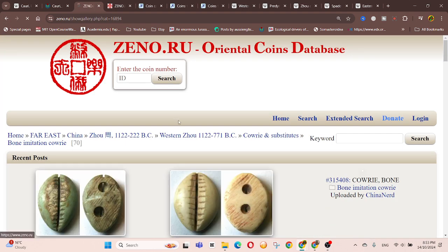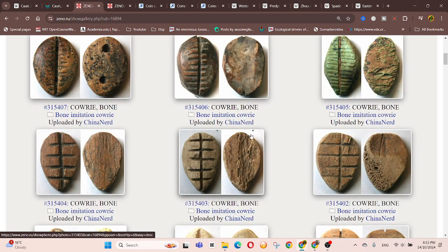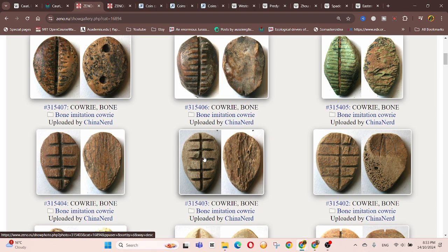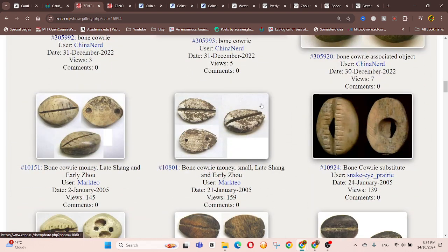For bone imitations — you could probably check what type of bone it is, if it has some type of DNA you can extract, though that's usually for marrow. Based on looking at these, there is no marrow — they actually cut down the centre to make the locale where the foot of the snail would have come out, and then they had tops. These holes were probably used for threading so you can actually string these coins together.